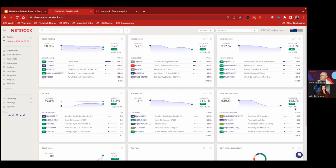So there's 113 items over there that might cost us another 160,000 in the future. Can we do something to expedite that, to make sure that we get those items in time, and we can mitigate the risk of those stockouts happening in the future? So very powerful to highlight where the imbalances are in the inventory, and also look into the future at where future problems are on their way, so we can do something about that proactively and make sure that we get closer to those models as we're going along.